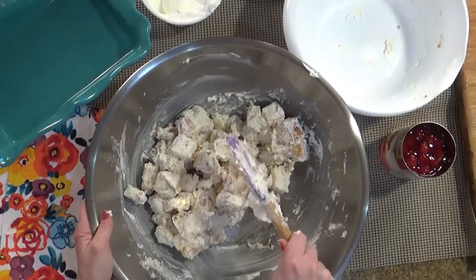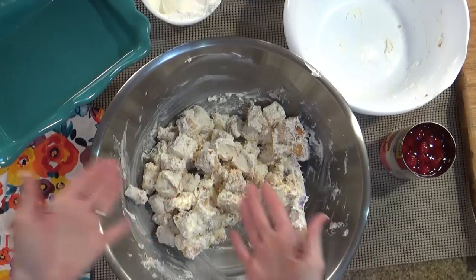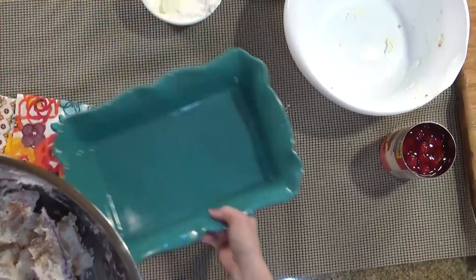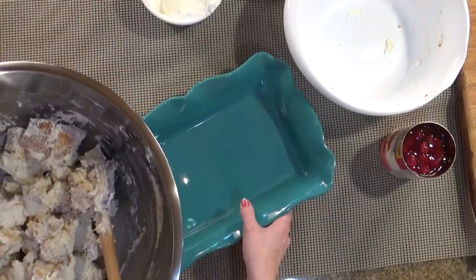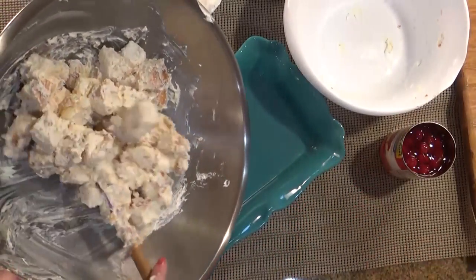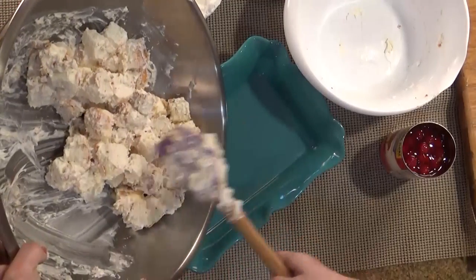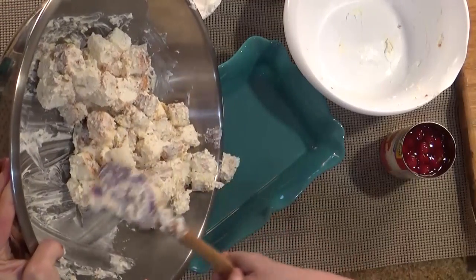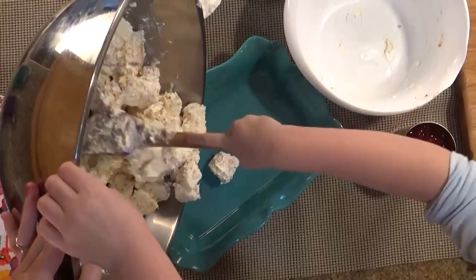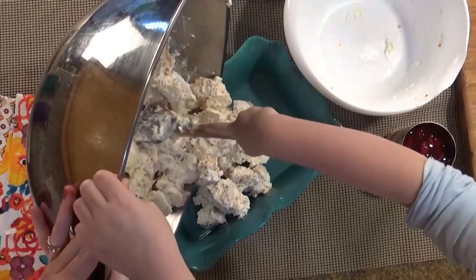All right, those are all mixed up. So now what we're gonna do is we're gonna transfer this into our serving dish. All right, so Kinsey, I'm gonna hold the bowl. Can you scoop it into there? Yep. All right, there you go. Put it in there, use two hands. Good job. Sometimes you gotta use your muscles when you're in the kitchen.